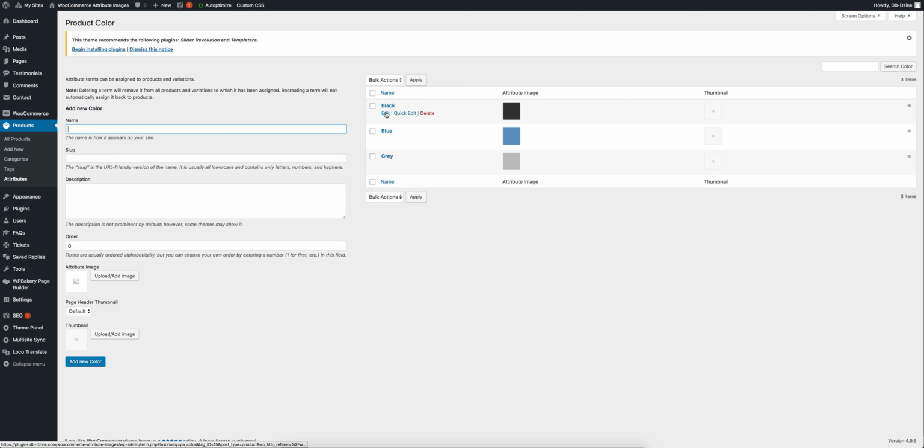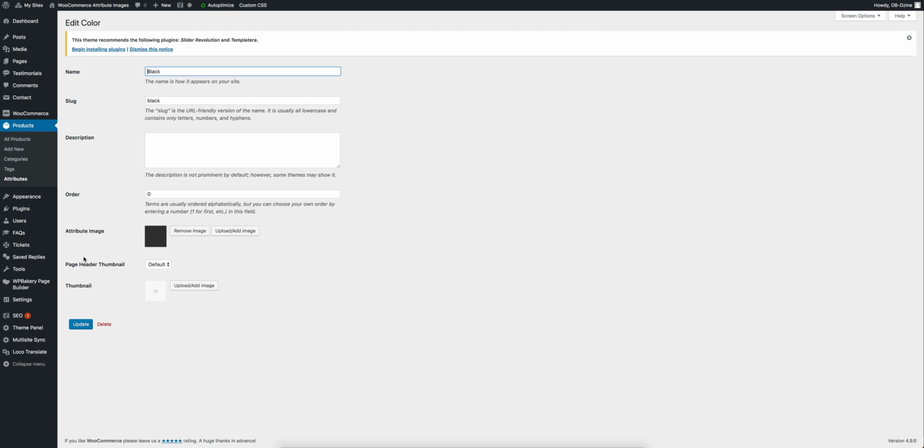And if you want to edit it, or if you want to create a new one, you can see an attribute image part here. So if I, for example, click on black, here you can set your attribute image, and that is it. So nothing more to configure. You are done with this, and it's a simple and easy way to get rid of these boring attribute value texts, and of course the variation switches.